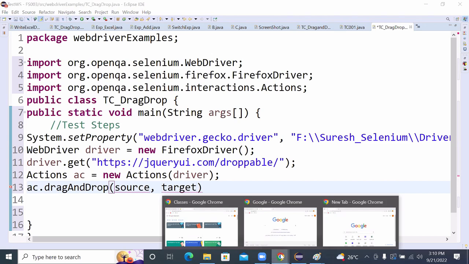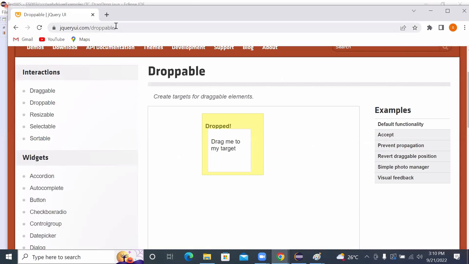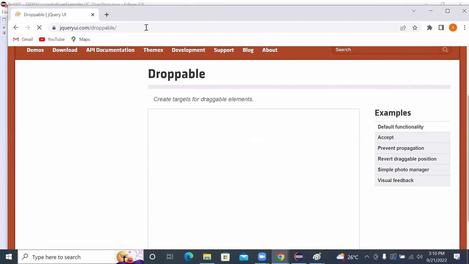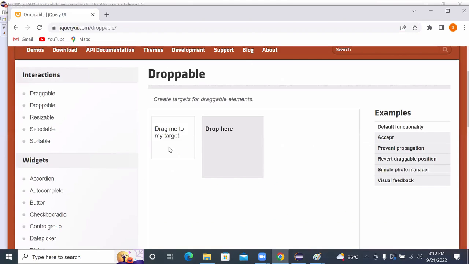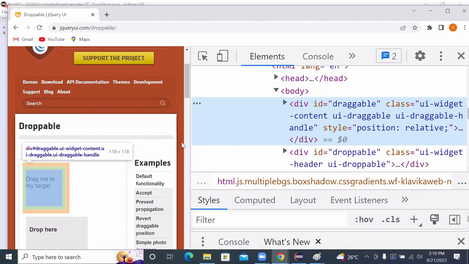Further, let me identify that particular object. Here we need to take care in identifying this particular object, doing it with inspect. Now, is there any name option? No. Any ID option?